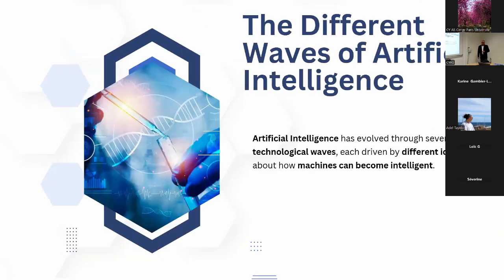So, waves of artificial intelligence. The idea of artificial intelligence evolves through several waves because we had peaks and valleys, and these valleys are called winters of artificial intelligence. I heard from a professor in the field that people who mentioned that they were doing research in artificial intelligence were viewed as scammers or people doing something not right. Because the idea was that this field promised to do lots of things and so far had not delivered much.